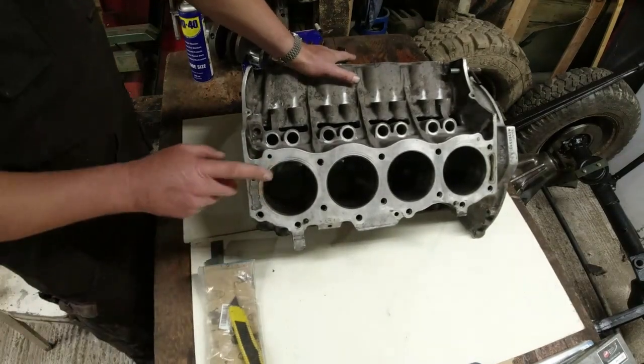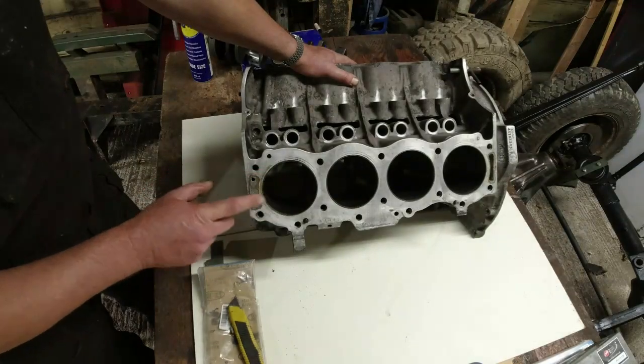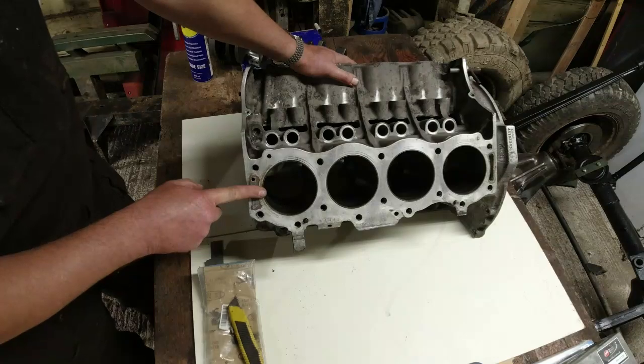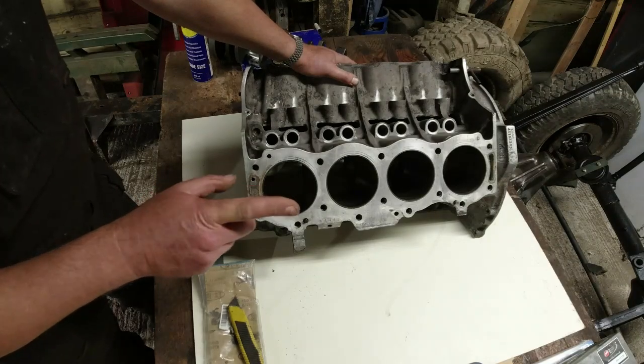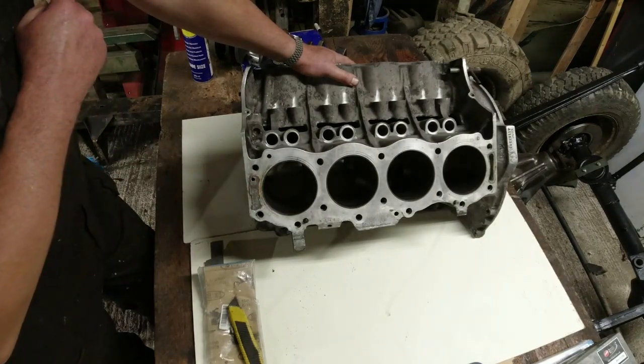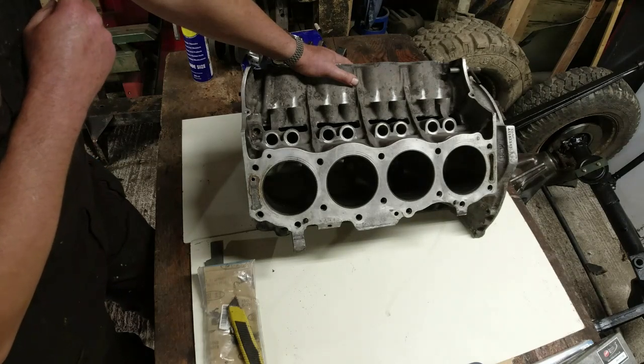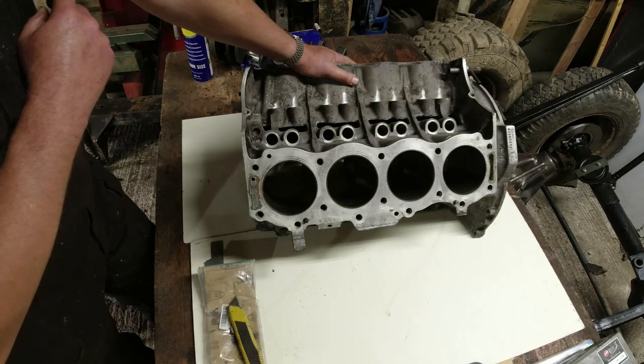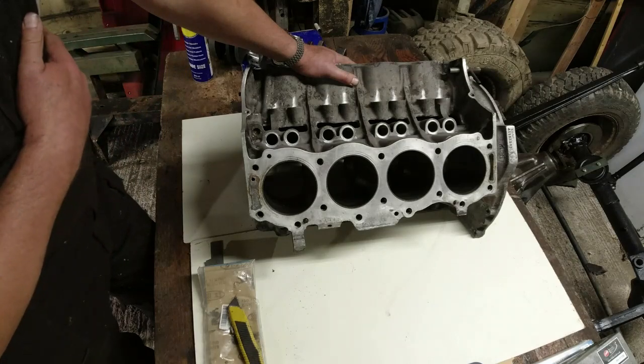So I suspect what was happening was that, because we've got a cooling jacket here that goes to the head, combustion was pressurising the cooling system. The cooling system was popping its radiator cap, overflowing to a point where the coolant level got too low, and then the engine overheated. I don't think there was anything more sinister than that. I think the coolant level just got too low and that was it.